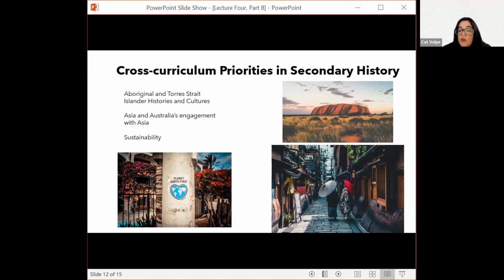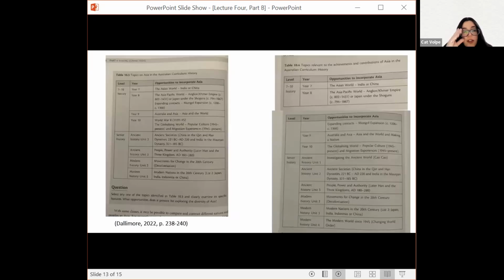So one of the criticisms raised in the chapter is about the reason for why it's included as a cross-curriculum priority, in particular in 2012. And it's stated in the chapter that this is attributed to instrumentalist economic gains. So there's also the argument that this cross-curriculum priority isn't present enough in the curriculum. So for example, if we look at years 7 to 12, it's quite Eurocentric, and also ancient history, it's not prominent. So before I talk about sustainability, I'll just show you some examples from the textbook here.